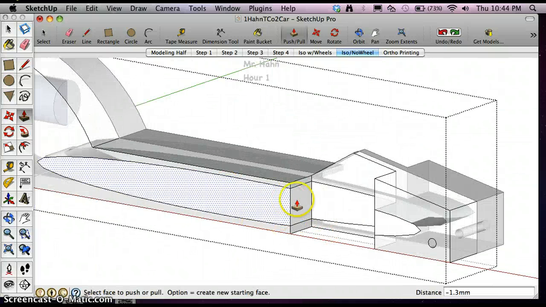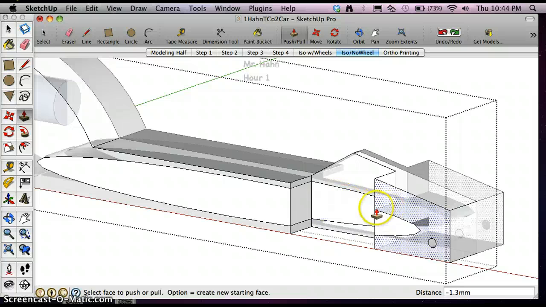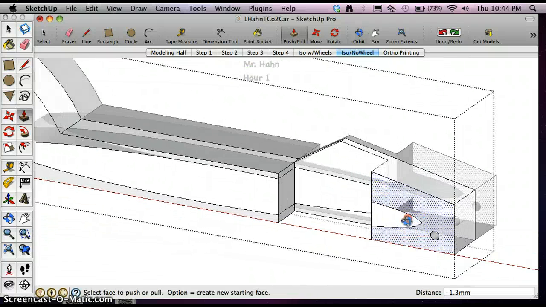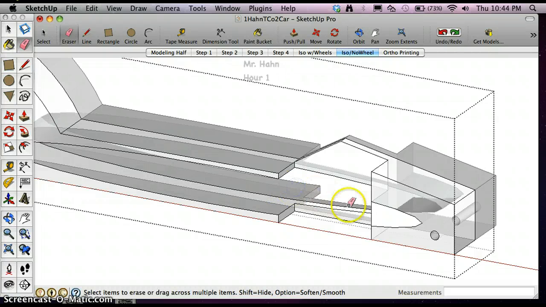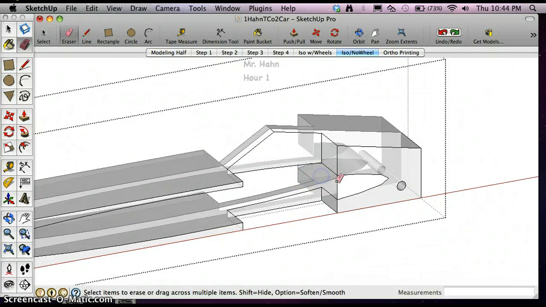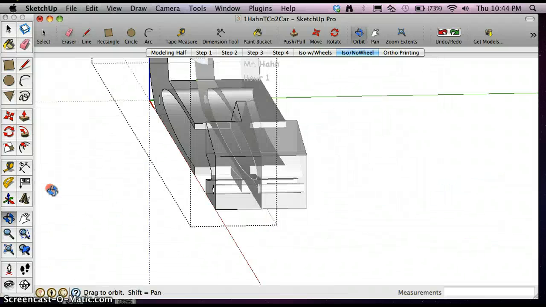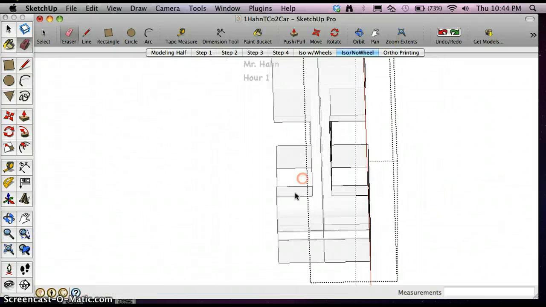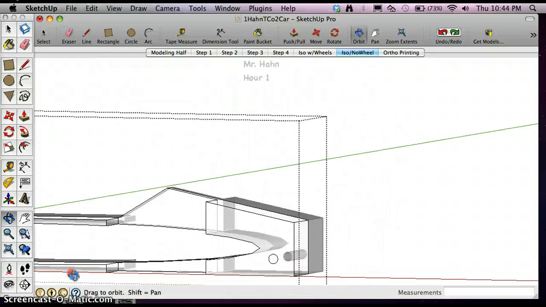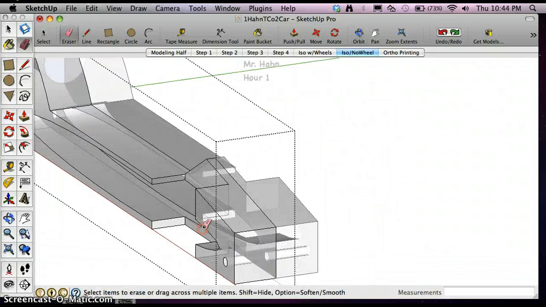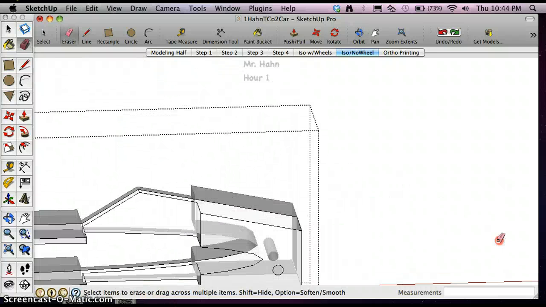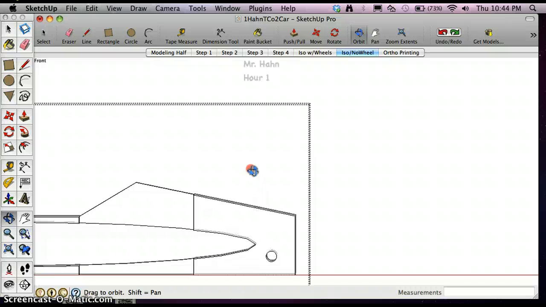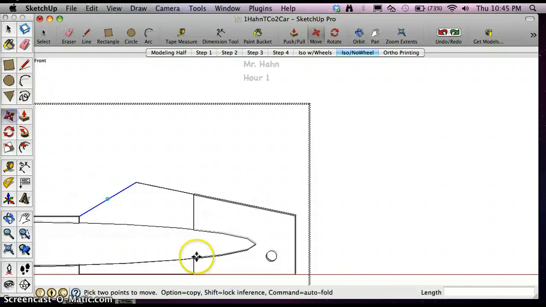You probably noticed when I started doing that, this filled this center circle in that I have drawn here. I can use the eraser tool and erase out that center circle. And now I'm back to my normal car that I was looking at before. A second way of completing this, and I'm actually going to have to move my axle hole a little bit.